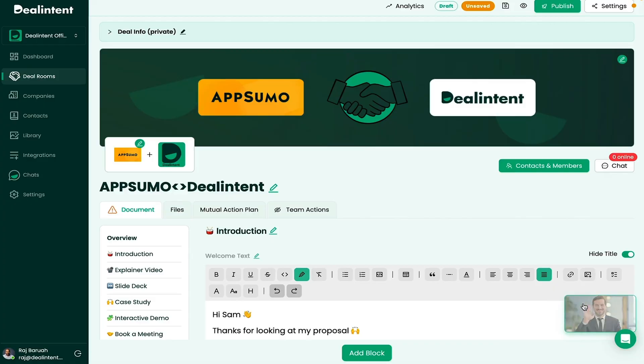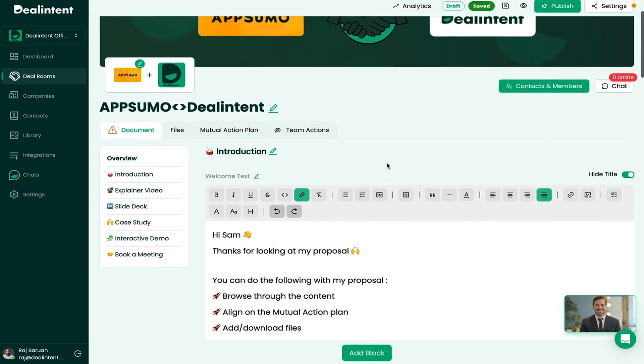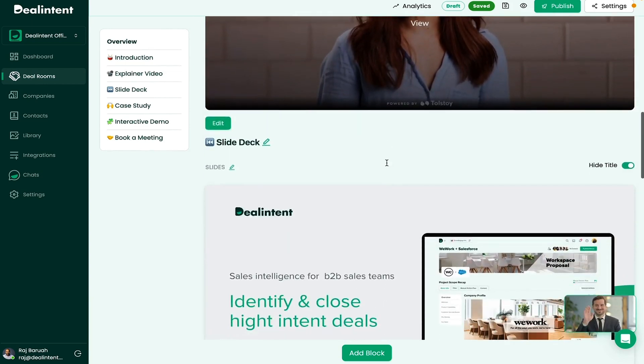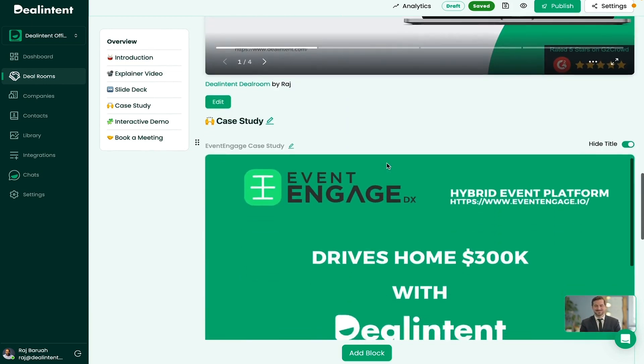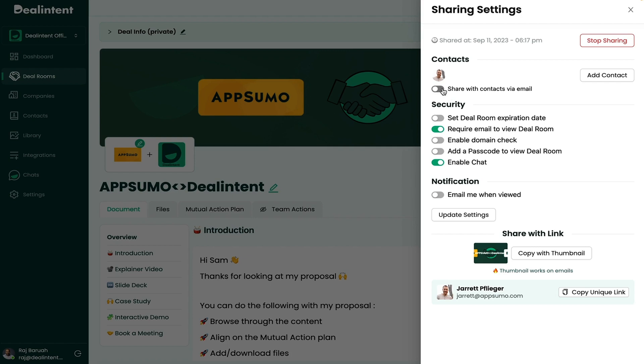Let's talk about this deal, because we both know you need this. Why not hit buy now and secure DealIntent before you get distracted and miss out? But if you need to see more, let's keep going. You've got the insights — what's next? It's time to wow them by inviting them to their own customized deal room. With DealIntent's intuitive builder, you can craft engaging, tailor-made presentations for your prospects in no time. Add assets from your Google Drive, media uploads, or any of DealIntent's 50-plus integrations. When your deal room is ready, send the invite via email or just copy and paste the link. It's more than just another sales proposal — it's an experience.